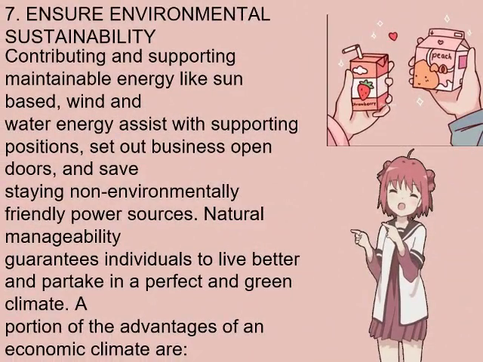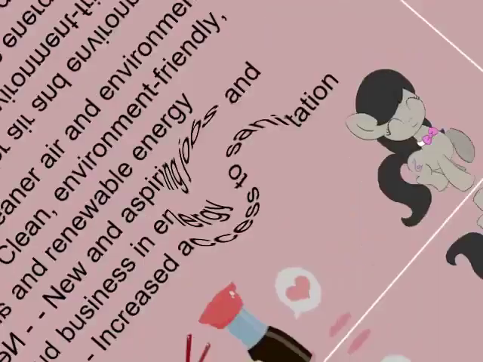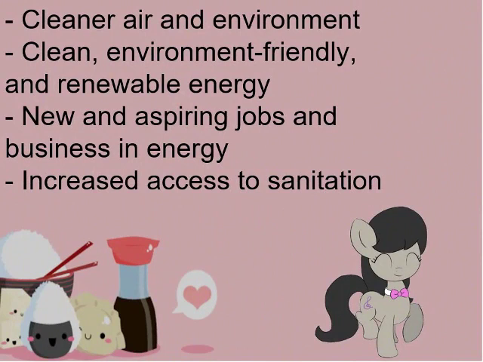7. Ensure environmental sustainability. Contributing and supporting sustainable energy like solar, wind, and water energy helps support jobs, set up business opportunities, and is safe. Using non-polluting power sources, environmental sustainability guarantees people live better and enjoy a clean and green environment. Some of the advantages of a sustainable environment are cleaner air and environment, clean, environment-friendly, and renewable energy, new and aspiring jobs and business in energy, and increased access to sanitation.